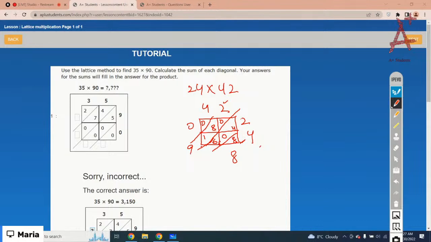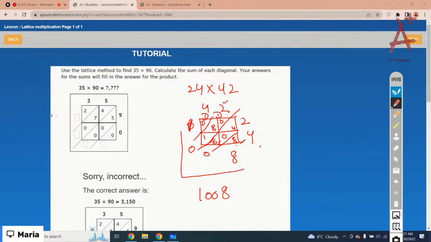It is 1008. Basically, you have to start adding from this diagonal, not from this one. Whenever you start adding, you have to start from the lowest diagonal. So the lowest diagonal is this one. It would be 8, 6 and 4, 10, 0. You have to carry 1 to the next diagonal. So it would be 8 and 1, 9 and 1, 10. So you have 0, add carry to the next diagonal. It would be 1 plus 0 is 1. So write the digit from here to here, 1008. Got it? It would be 1008. So let's just do another example.